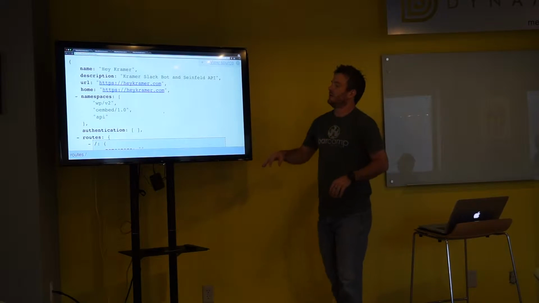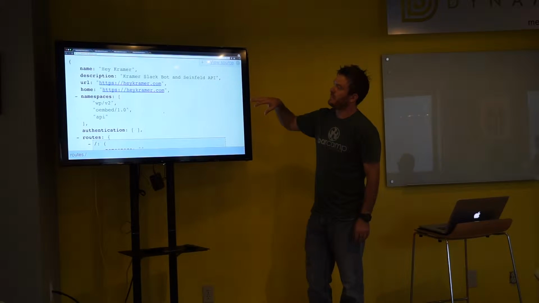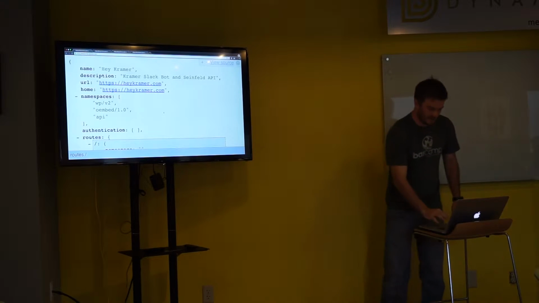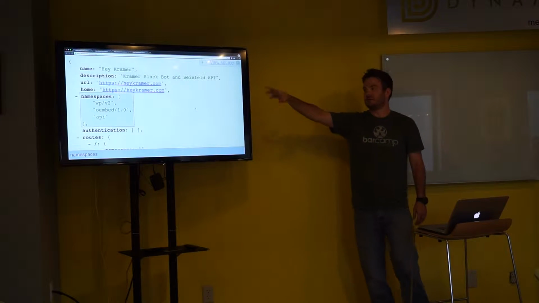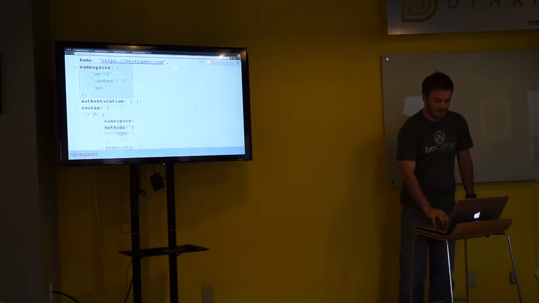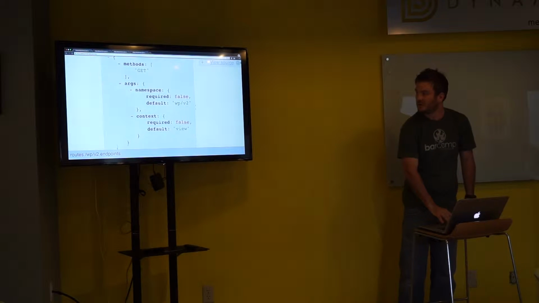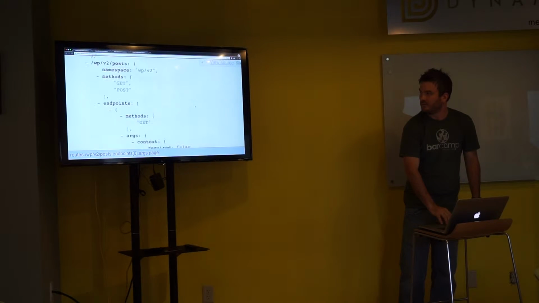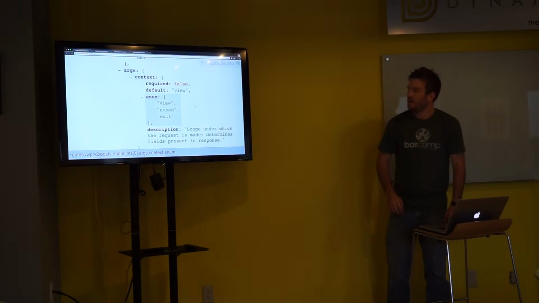So, HeyKramer is the bot that I've been building, and as you can see, all of this is kind of out of the box. Right when you install the WordPress REST plugin, you get this, the definition of the API, which is cool because it tells you every endpoint. It basically self-documents itself. It tells you every endpoint, if it's a GET or a POST request, and all that kind of stuff.